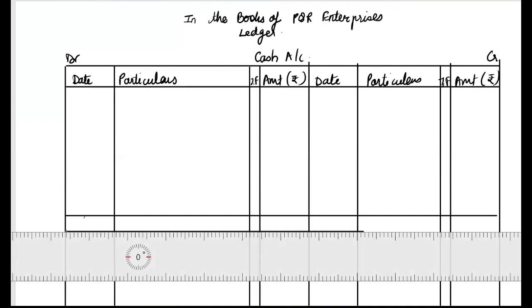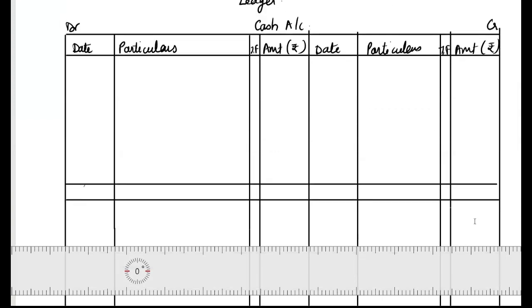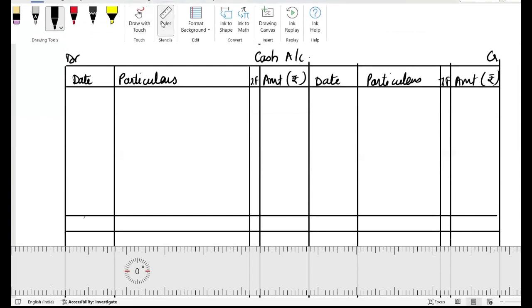This is how you are also going to prepare with me. So this is the second ledger account. Now another one, I need third account also, because cash account, then there is capital account, and the third account which I need is IDBI bank account. So there is a third ledger account which I am preparing and drawing in the same format. Fine. So this is how I'm going to write.